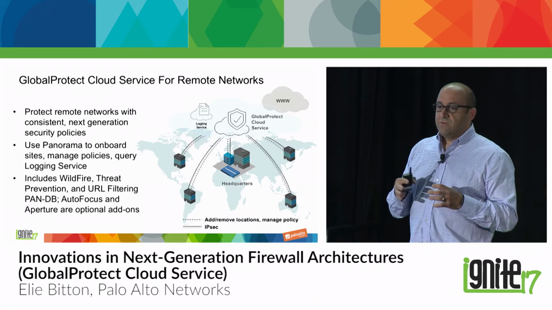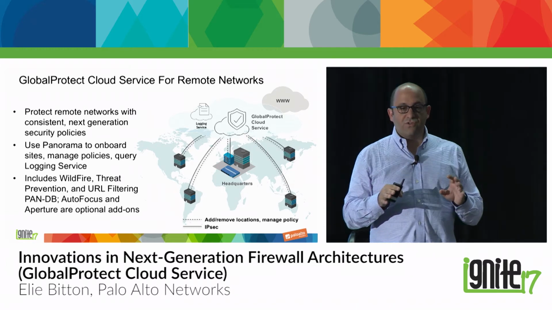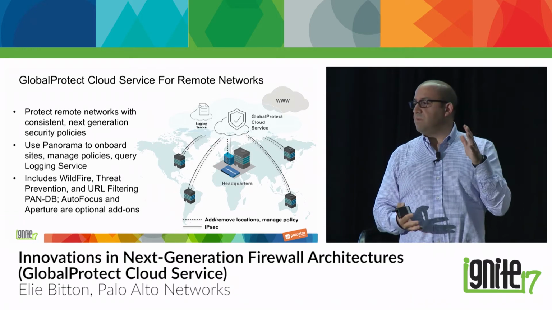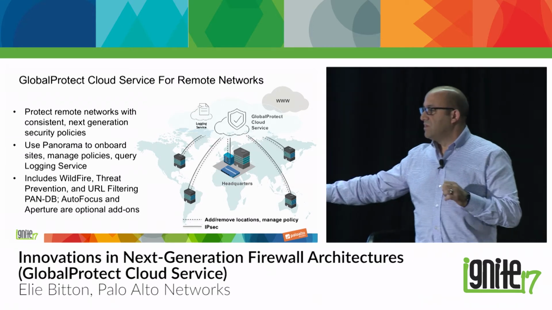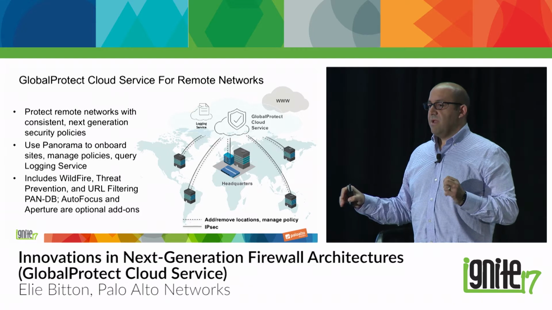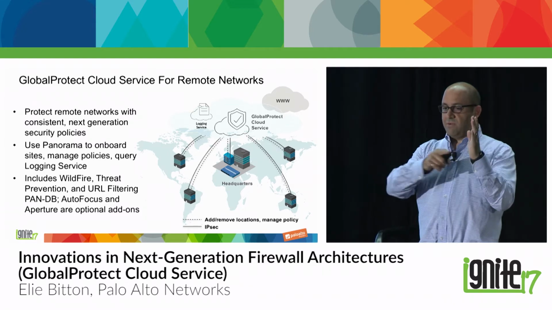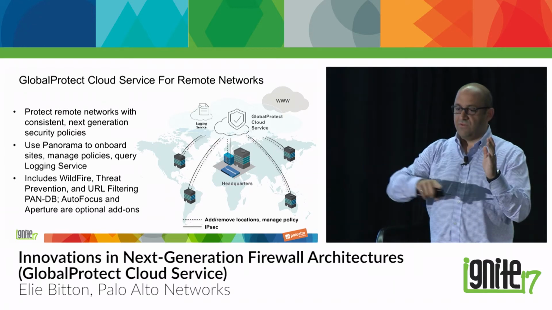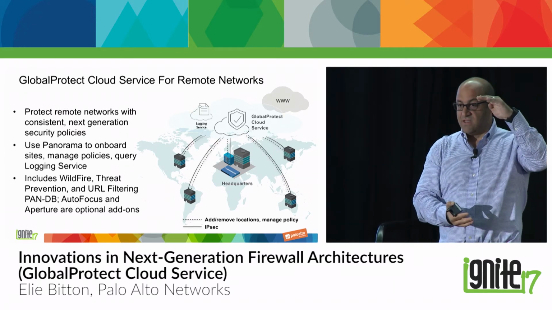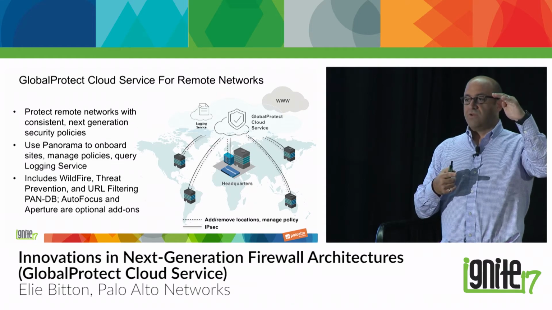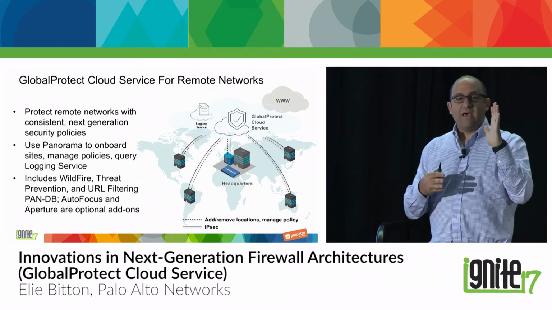Let me explain. So we ran into a lot of situations where the full security stack was at headquarters, where you'd have all the subscriptions being purchased. And for a branch, customers thought it would be okay to just have firewall and App-ID, for example. Now that might have been okay if you were backhauling, but we've already described what the shortcomings of backhauling are. So you backhaul all the traffic to a central location where the full stack exists. That's okay, but from a networking standpoint, the performance is poor to do that. So the security guy's happy, the networking guy's not happy.